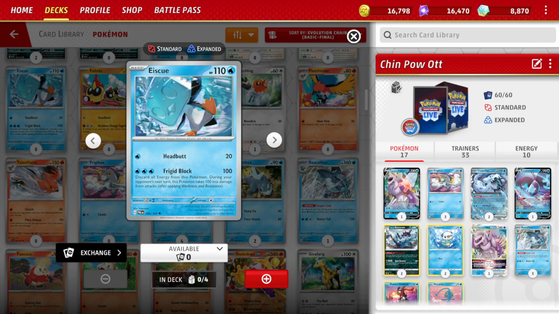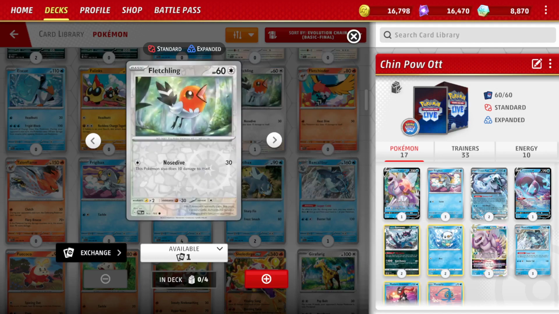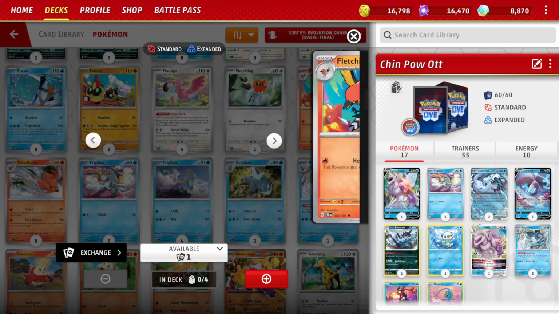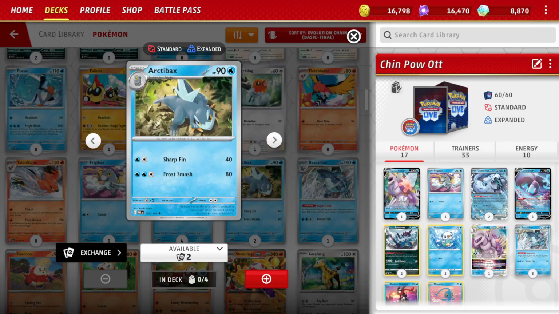It's kind of like a big energy commitment, but it's not bad either. This Phalanx is bad. Flamigo is bad. This Talonflame, you can't really use Talonflame. This one's not awful, but whatever. And then Talonflame because it evolves from a colorless Fletchling. And then Frigibax, Arctibax, whatever.